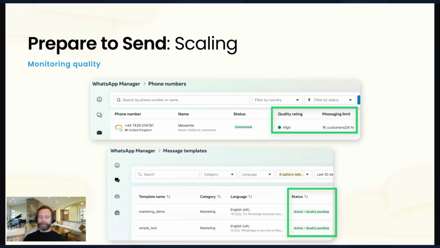The summary around scaling, then, is to understand it's an initial limitation, but it should lift quite quickly with sensible use. Use our fallbacks within the Messente API to default back to SMS when you hit your limits. That way you can send up to your limits and then just fall back to SMS without a great deal of problem, so do use that feature. Follow the tips outlined and, in particular, monitor and think about quality.